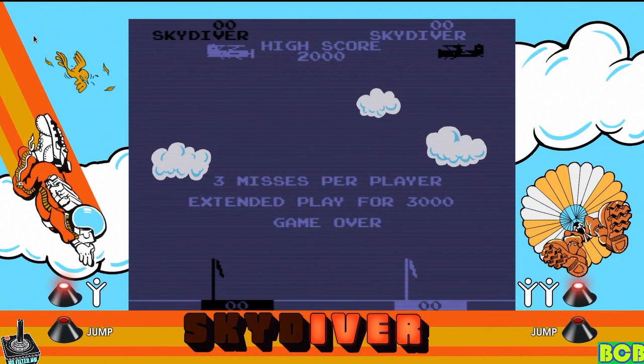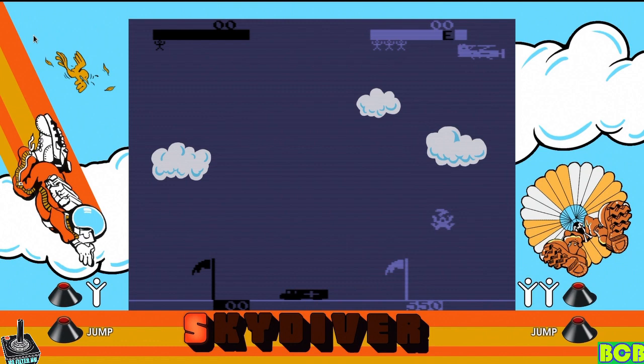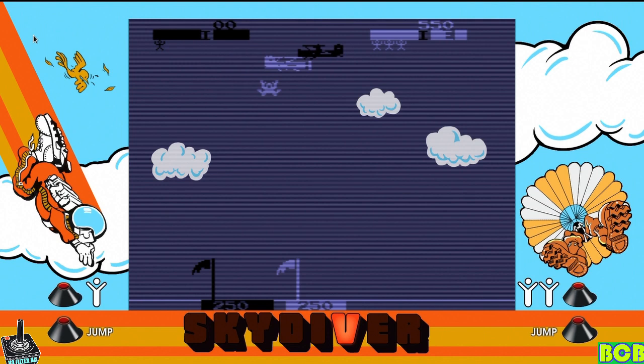Now, this game is kind of like Human Cannonball to a degree. Basically, you're dropping these guys. You're trying to land them on your colored landing area, and you have to deploy the parachute. I realized about halfway through, like the computer did over there. You'll see me just toss out a guy and he dies, because I don't realize you have to deploy the parachute. Oops.